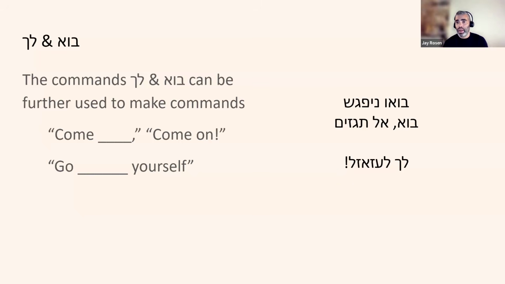That imperative and future tense are inherently second person. Bo is second person. Bo, bo'i, bo. Bo nipagesh is using bo in the second person plural, but then it's saying nipagesh, we will meet. Putting this all together, you are more than asking, you're telling a group of people to meet up, yourself included. Come, let's meet up, right?